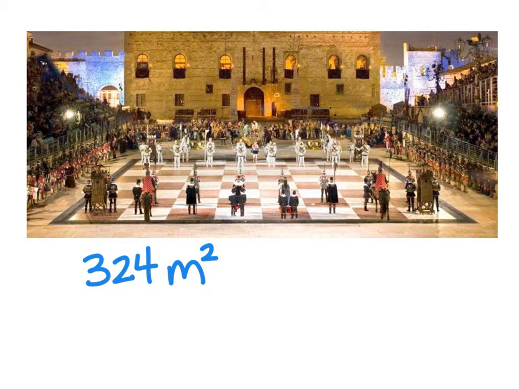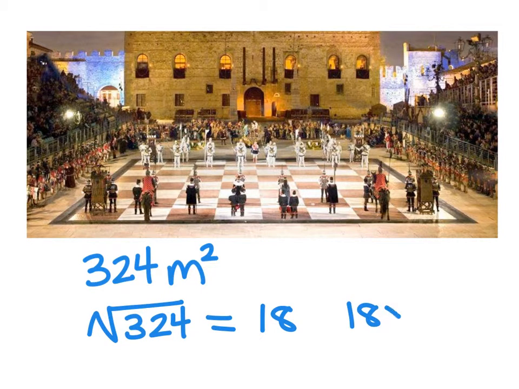Since we know that area is calculated by taking length times width, and that the length and the width of the chessboard must be equal because it's a square, finding the square root of 324 will tell us the length of each side of the chessboard. So we would write the problem in this way. What is the square root of 324? The answer is 18, because 18 times 18 equals 324. You might note that it doesn't make any sense here to find the negative square root of 324, because we're finding a length, and length cannot be negative.